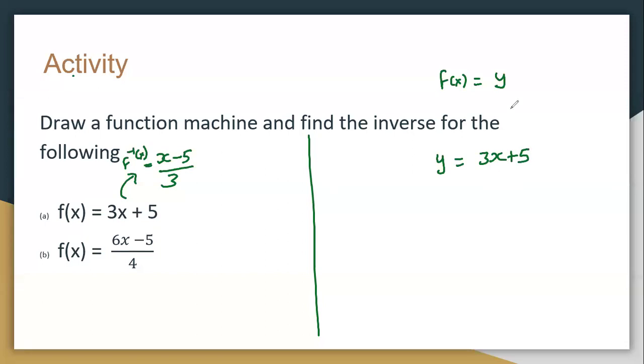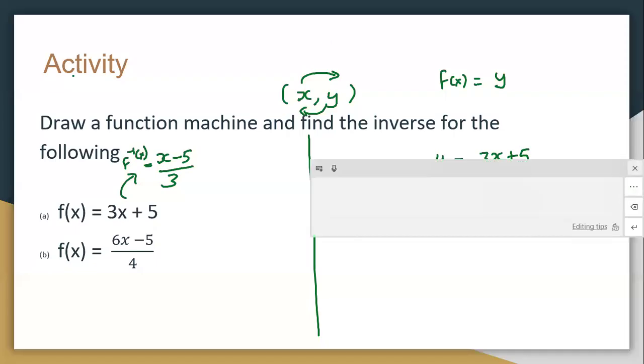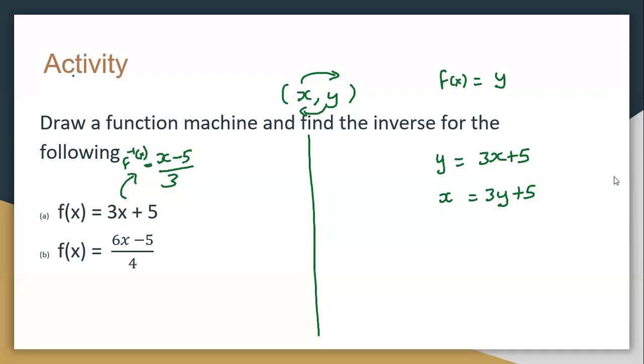But like I've told you, when we are taking an inverse, your x and y interchange. So where you have y, you interchange it with x. Where you have x, you interchange it with y, and then you continue. First, let me know whether that is okay. Have you seen what I've done? Members, is that fine? Have you understood that?